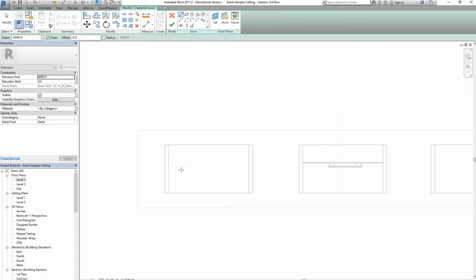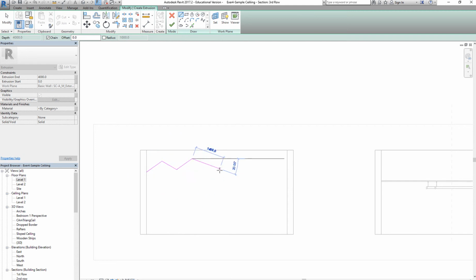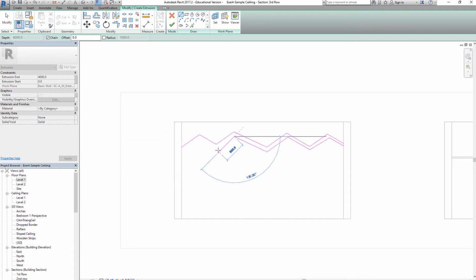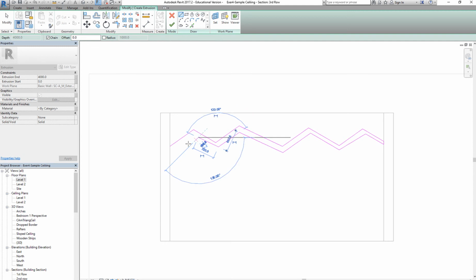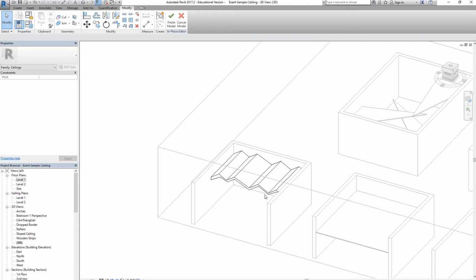Otherwise, let me just create a line. Do that again. Okay, so let me just do something fancy right here. Now, since this is an extrusion, you need to provide the thickness. Otherwise, when you're doing the roof, remember from last week, you don't really need an enclosed loop. So that's the difference between an extrusion and roof by extrusion. So create a closed loop, click OK. Those grips can be adjusted, so that's easy. If I go to a 3D view, there you go.